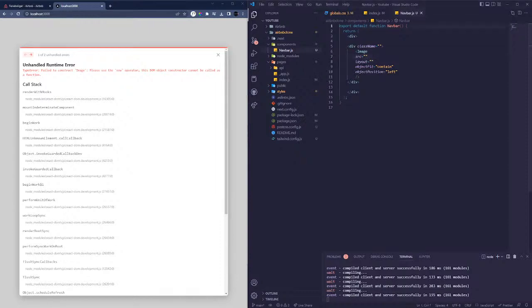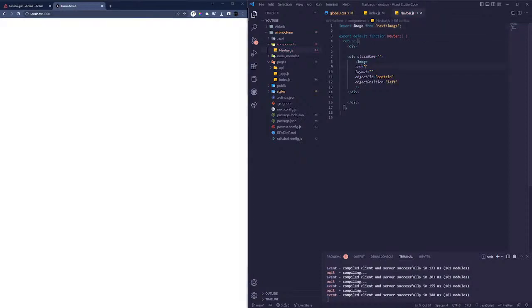We need to import image from next image to actually be able to use this. I just put fill here for now. Now we actually need to define the image; you can see up here there should be an image, but it's not really there yet.